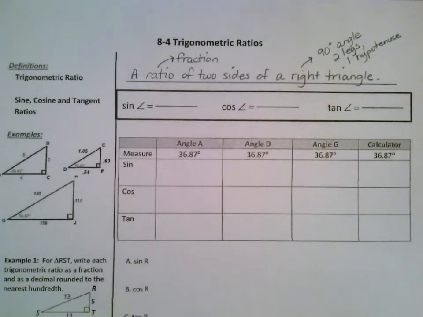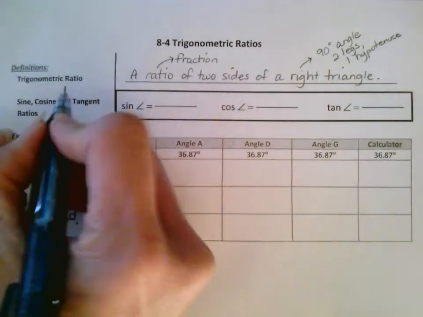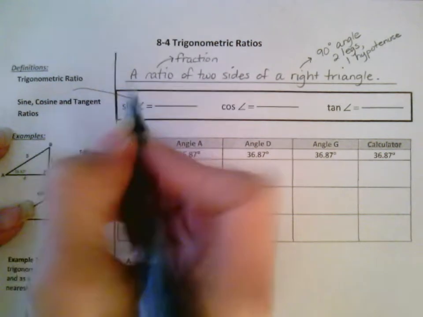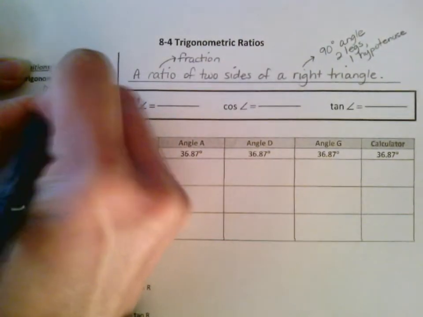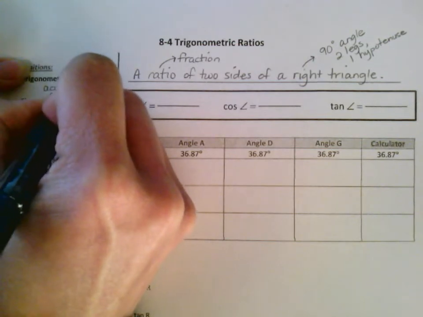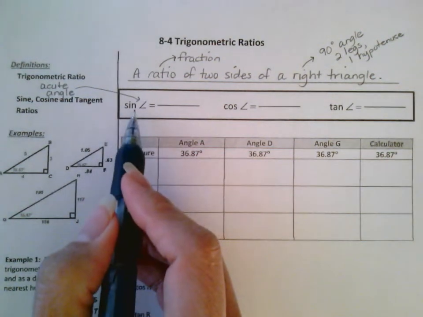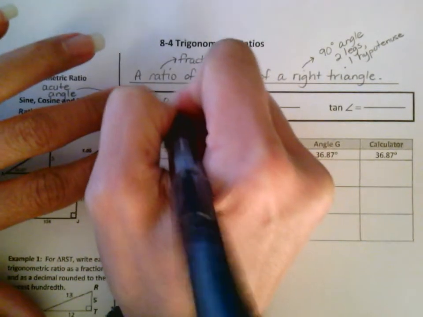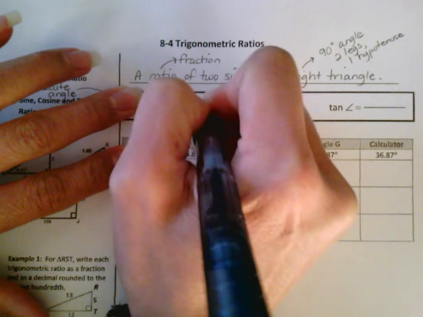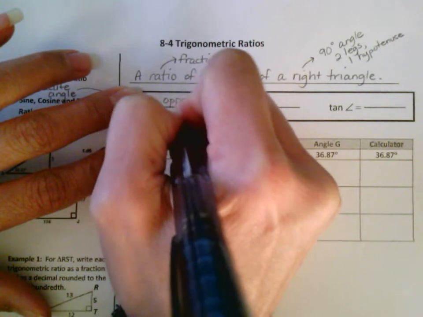Okay, so if we're going to stand at a certain angle, and it's always going to be an acute angle, by the way, so I'm going to make a note here that angle is always going to be an acute angle. And if you cannot remember what acute means, acute merely means the angle that is less than 90 degrees, okay? So whichever acute angle you're standing at, if I asked you to find the sine of that angle, you are going to look for the opposite side, the length of that side, and set it over the length of the hypotenuse side.